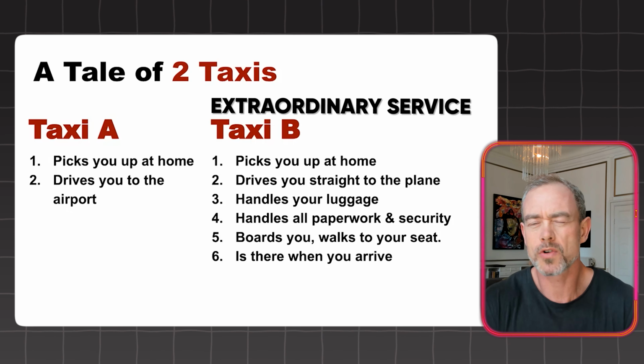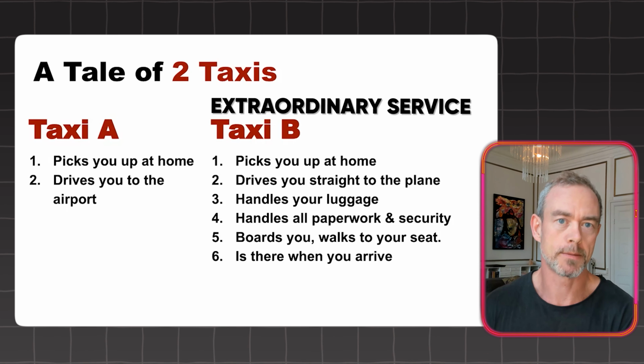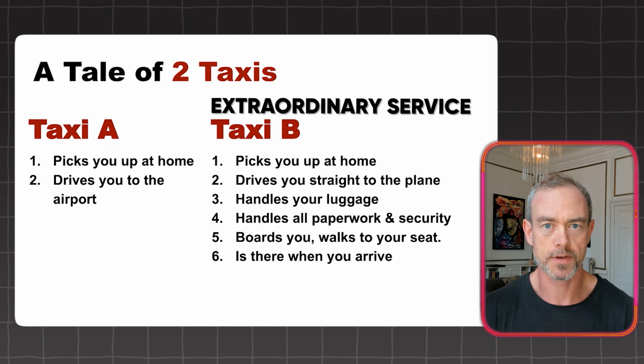Because you aren't going to an airport. Like you're flying to, whatever, Miami-Dade, but you're actually going somewhere in Miami. And that's what Taxi B has figured out, and it takes you. So the difference between the two taxis is that you're trying to get the same thing done. Taxi B just does it all for you, where Taxi A gives you a slice of the pie. It gives you a proportion of like 50% of the job to be done, where Taxi B gives you 100% of the job to be done.